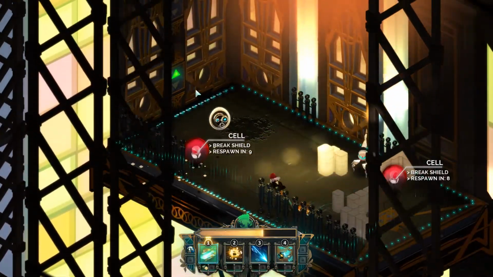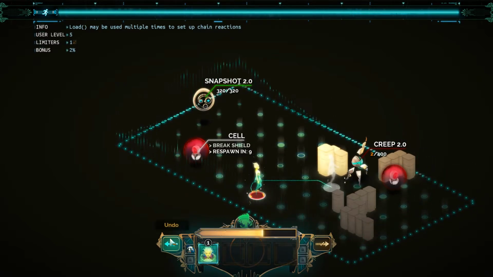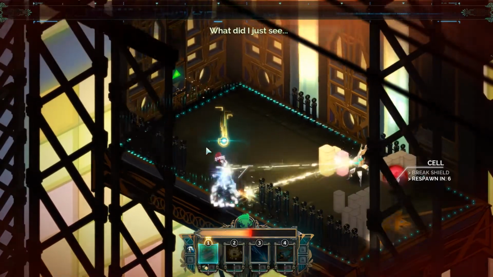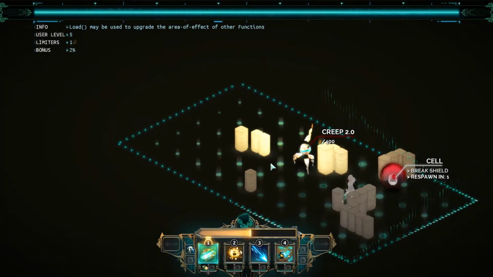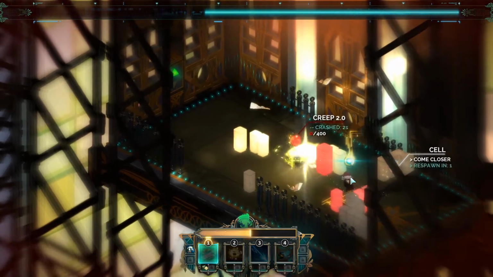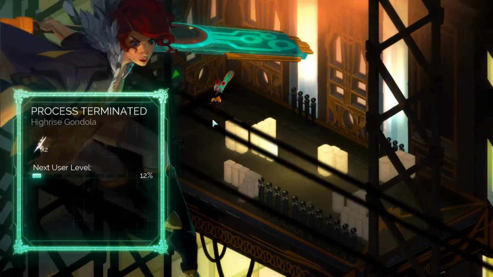Oh, no, we're stuck. Right. Oh, well, you're almost dead. No, it's probably best to take out the one that's going to need a lot of damage. One, do you? What did I just see? Go on, get a health back. There we go. Right. Grab you. Smack you about a bit. And boom. That's mine. Close one. Yeah. Oh, but we get a level up.